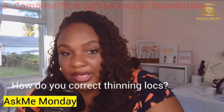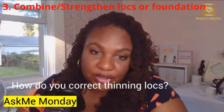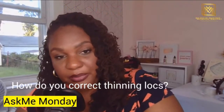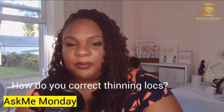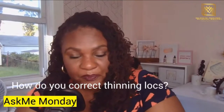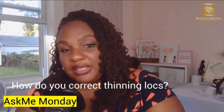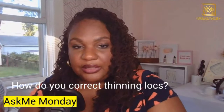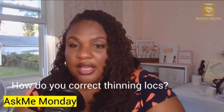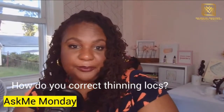If you need to create a stronger foundation, you may need to combine locks. A professionally skilled or trained loctician can strengthen that entire lock by combining it, because there is more technique than just putting two locks together, where you can actually strengthen the entire lock. You can actually decide whether you want to keep it two or make it one. There are a few ways to do that as well, where you can keep the consistency and sizing for all the locks around it. So combining locks could also be an option if there is no other option to increase the strength of that lock before it breaks.